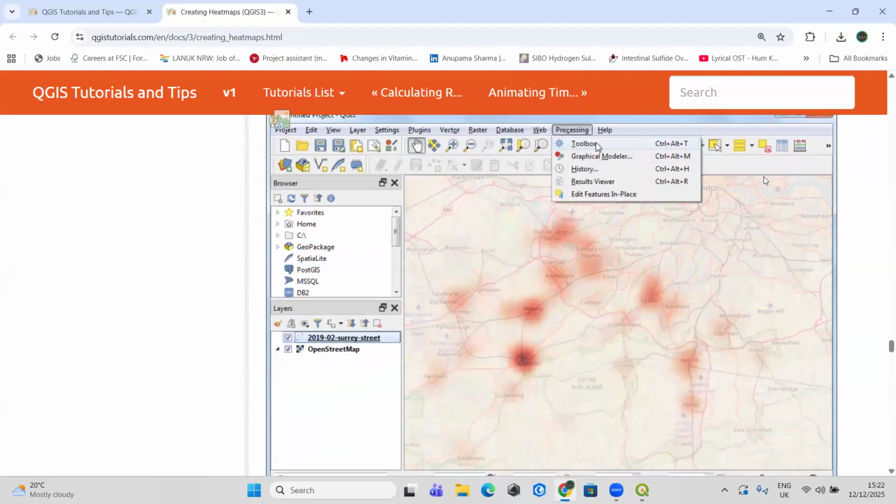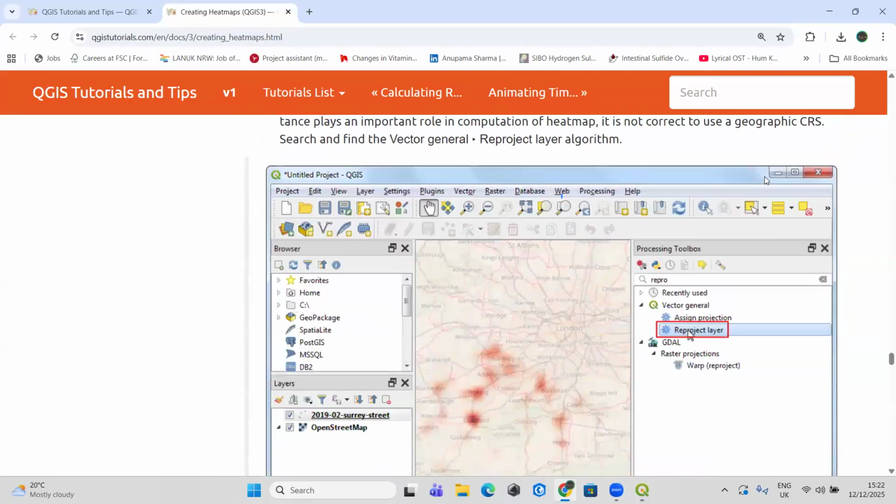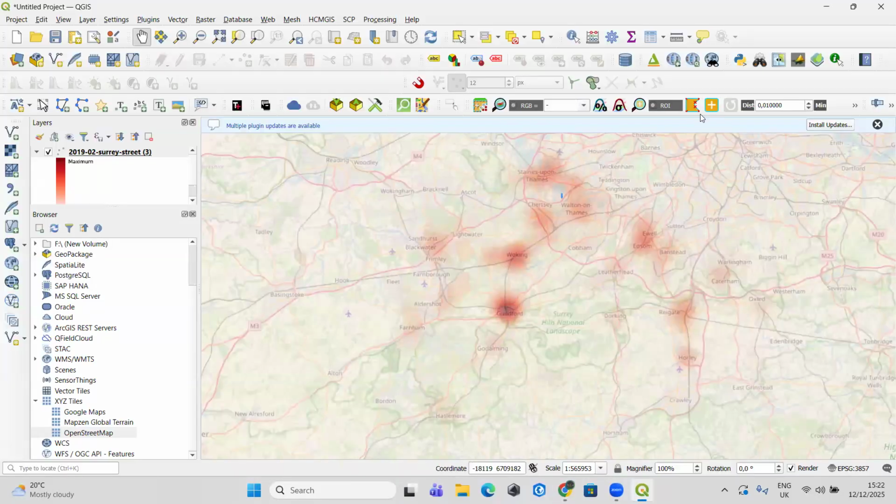in the processing toolbox, whenever you work with a raster, you need to make sure that you are working in the projected coordinate system. Why so? Because in a geographic coordinate system, rasters tend to give big errors. So first of all, before we convert it into a raster, we need to reproject into the UTM system.